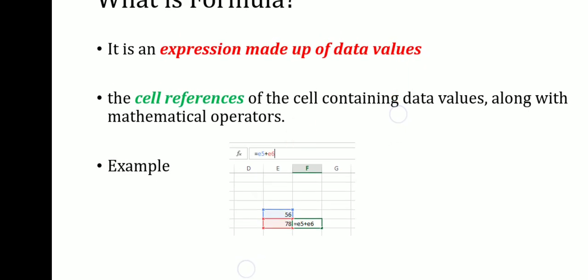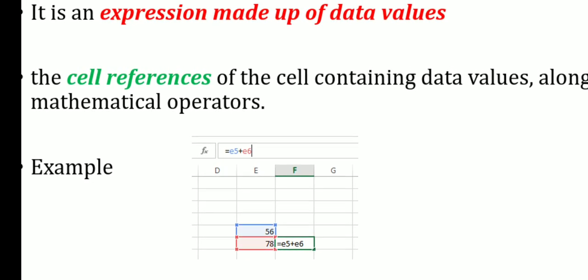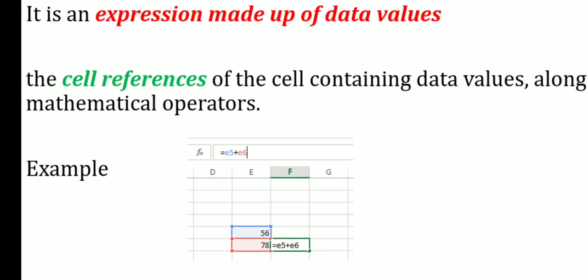So in this way you can find the value for an addition operation. So for addition you have to use the plus symbol. Yes. So this all you know, but the new thing is using the equal to symbol and then using cell references. Cell references in the sense you are using cell address.